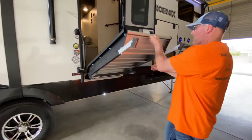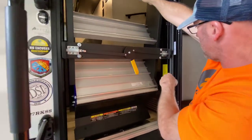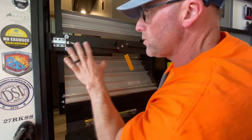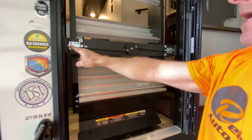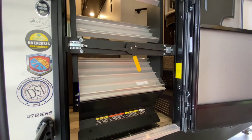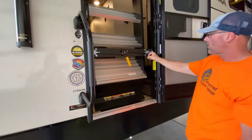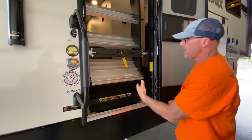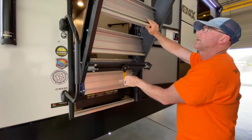So we're going to lift these up and in here. Just make sure that they don't bump and hit the sides. Should go right in there and push until you hear it click. Now these lock behind your door jamb. Then you can close your door. If your door doesn't close, then you're gonna know that these aren't all the way locked in. To bring them down, just hit this and it comes straight out of the door.